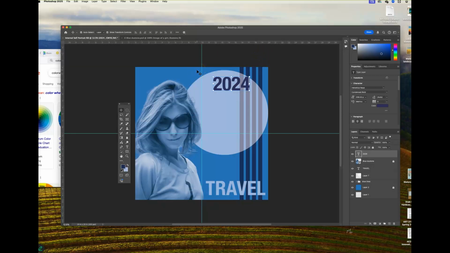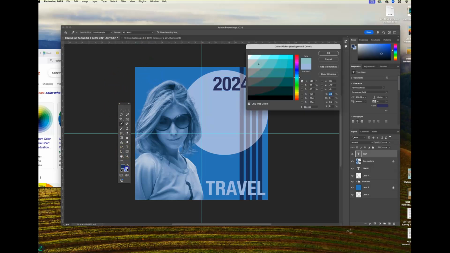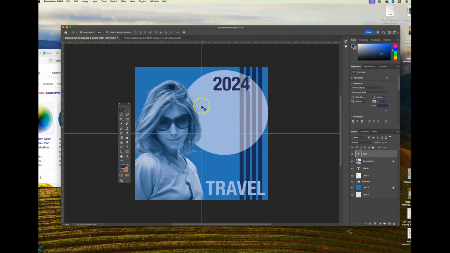So maybe I want to bring a red-orange in here. What would that look like? Something maybe in there. Too dark. That one's maybe okay. Okay, so let's make another shape.